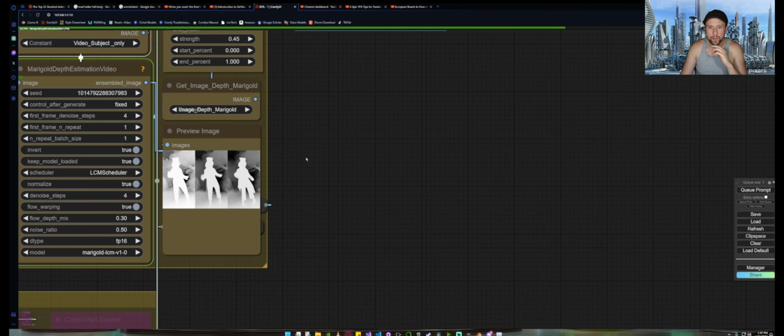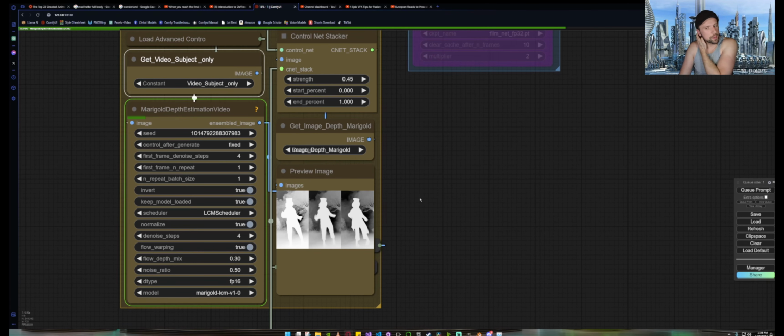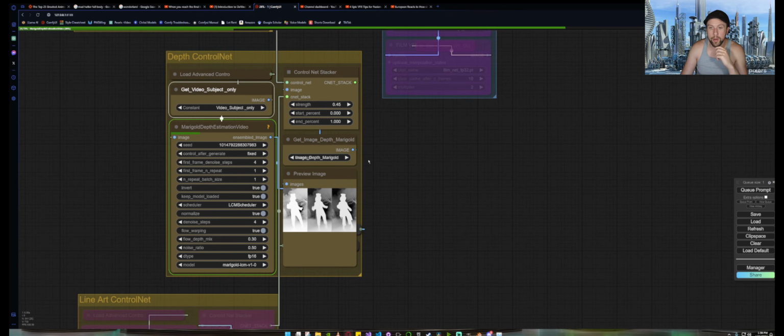It's going to run back through this, which I will explain here in just one second. Actually, I might as well explain it now while it's running. This is Marigold Depth. I use Marigold Depth because it is awesome. And this is the LCM variant of Marigold Depth, which I have no words for.